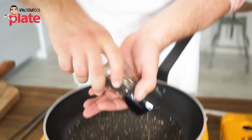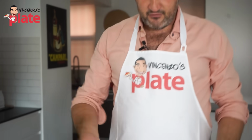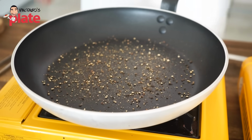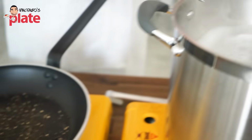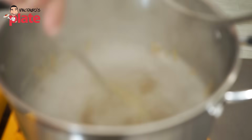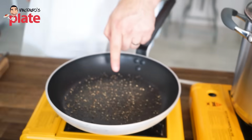Wow, that's a lot of pepper. Oh yeah, I mean, cacio e pepe is pepper and cheese. Well, that's true. Can you smell it, Suzanne? Oh, I can. The flavors are coming out. It smells a little bit spicy. See that? That's what you want. In the meantime, look at the pasta over here. See the white? That's the starch. I'm using a very good quality pasta over here. Okay, so the pepper is toasting.